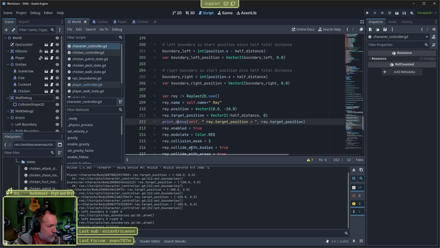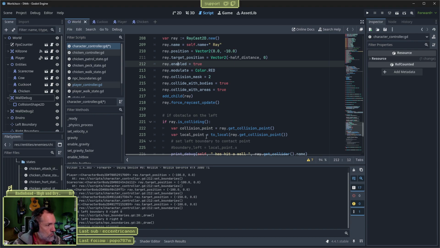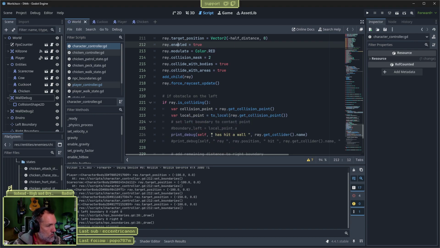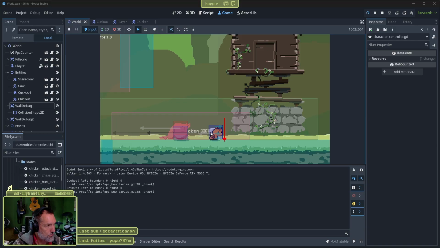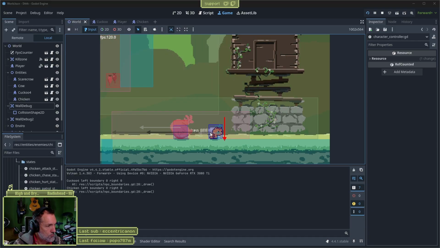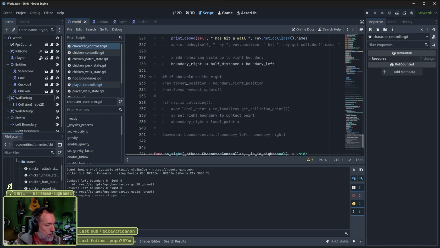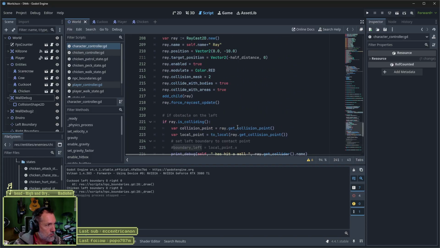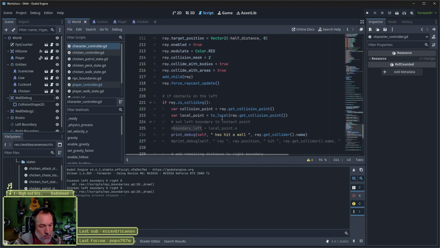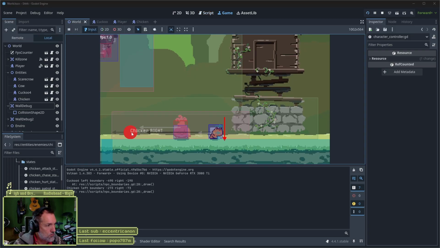Then what do we hit? Nothing. So when there's no hit, I can emit the signal with boundary left. Okay. And hopefully the red circle is not properly placed.